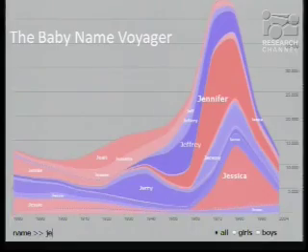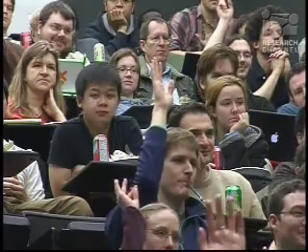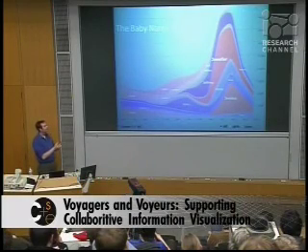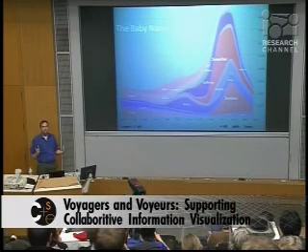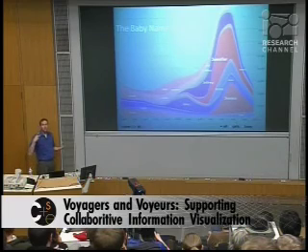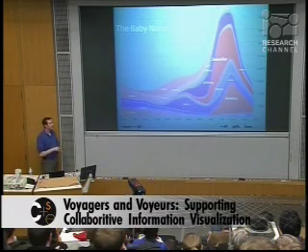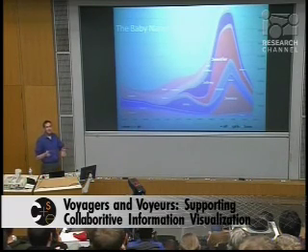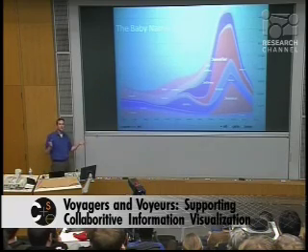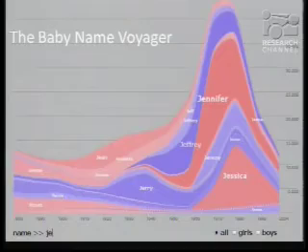So how many of you are familiar with the Baby Name Voyager? So about half the room. So this is an interactive applet that was placed on the web that allows you to see the popularity of baby names. So Martin's wife Laura wrote a book to help expectant parents choose names for their children, and in the process collected 120 years of data from the Social Security Administration. And so this resulting visualization, which is like an interactive figure for the book, shows the popularity of baby names as width and how it changes over time.